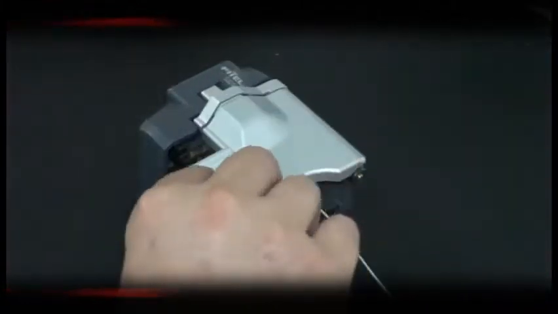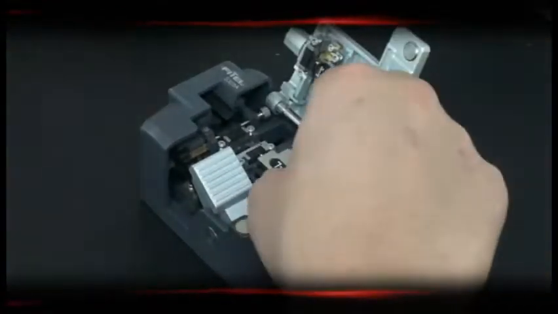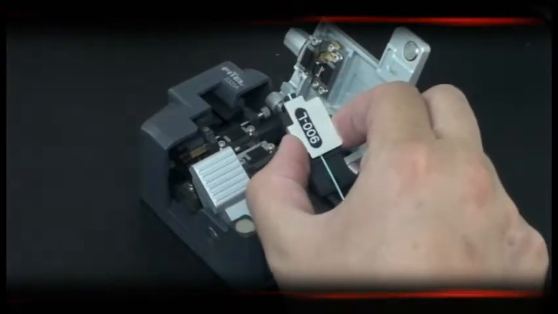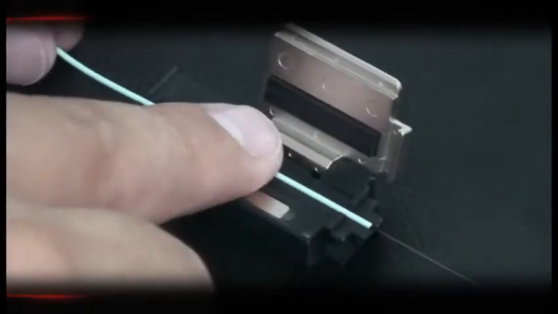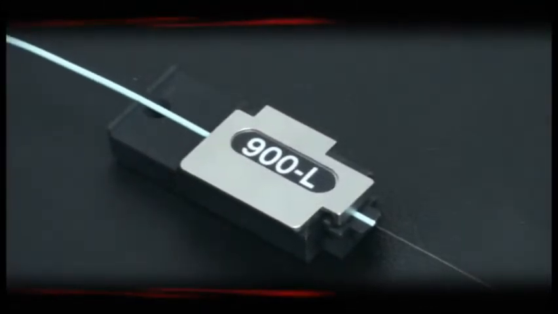Your OFS Phytel splicer is set up to use removable fiber holders that can also be used with the splicer's companion cleaver. Using this cleave method produces a cleave length of longer than 10 millimeters. To remedy this, make sure that the tight buffer is even with the end of the chuck instead of the guideline. This will ensure that the splice length is not too long for the included SOC Fusion Splice Sleeve.